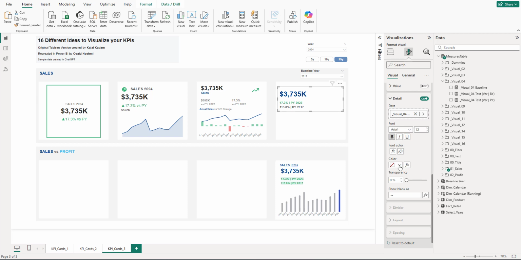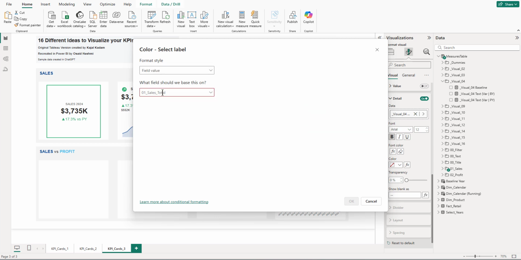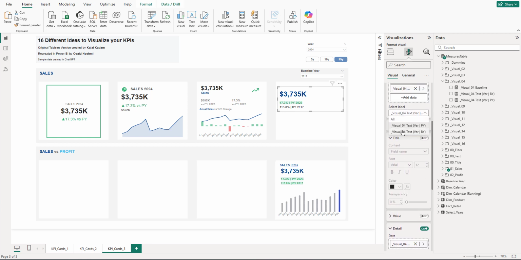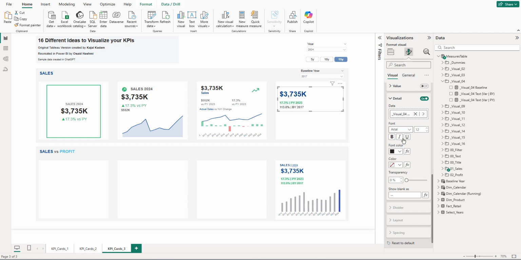And then for this one, what we are going to do is bring in the same color, and then we are going to set the transparency to something suitable, maybe 85. Yep. And then we are going to go to another one, we select the detail.